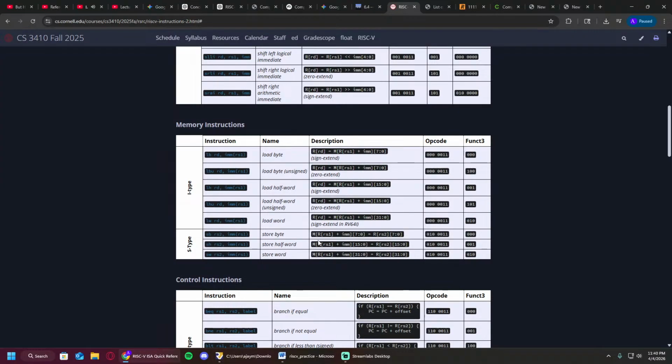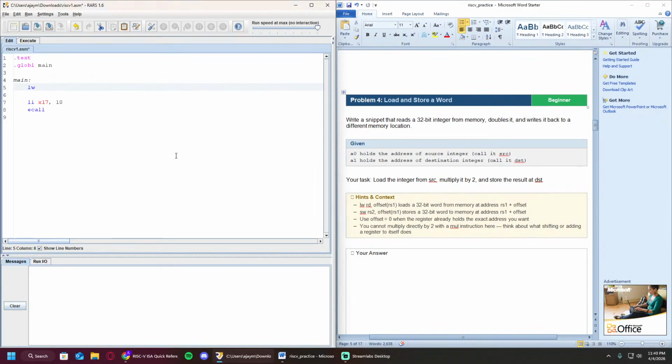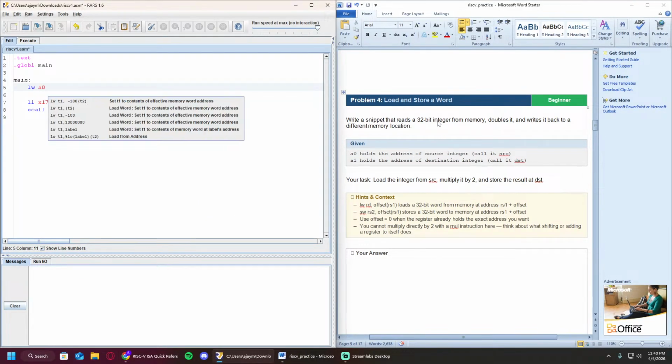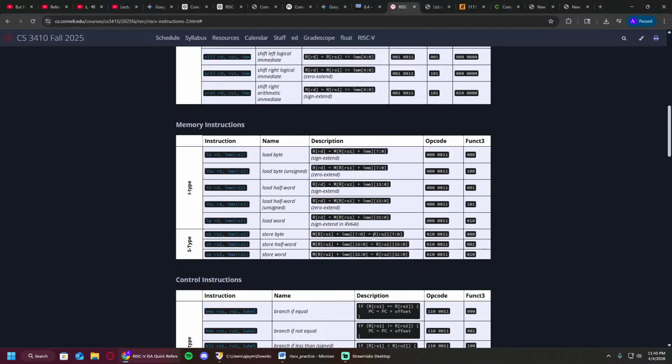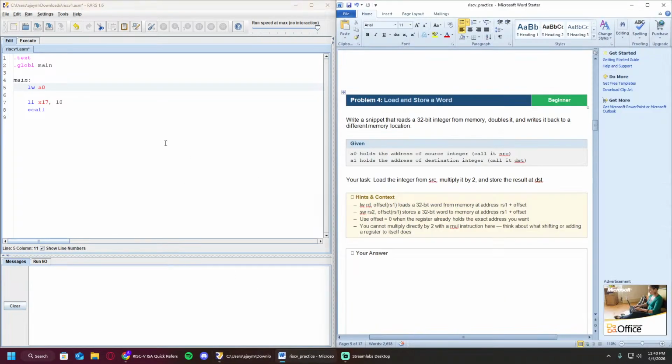So first we need a destination register though. And in this case, let's say A0, right? Then we need the offset of RS1, just like we have here.